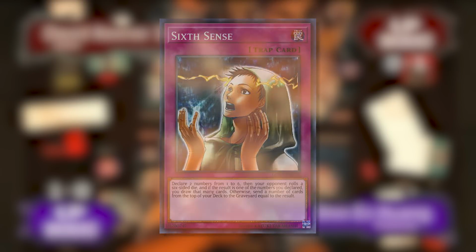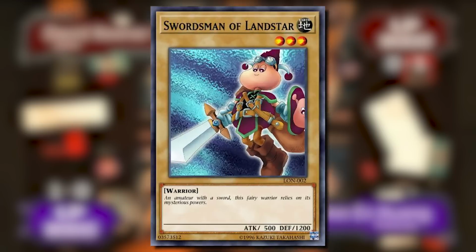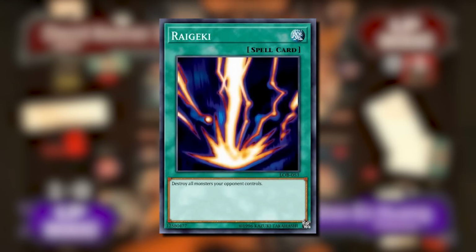Fast forward 8 years and picture this. You're a product design lead for Legendary Collection 4 Joey's World, set to release in October of 2013, and it is, for the most part, one of the worst sets of all time from a competitive standpoint, due to most of its cards being terrible vanilla monsters, reprints of banned cards, or reprints of cards that had literally gotten a structure deck just a couple months ago.